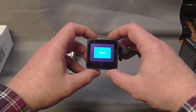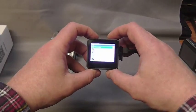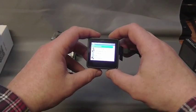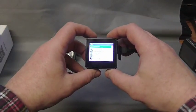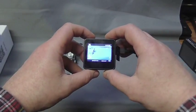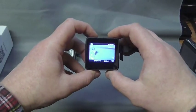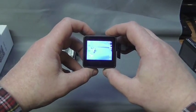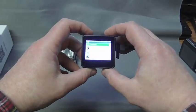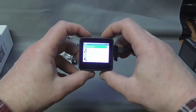Press again, should take us to our menu, hopefully. Yep, pressing it again takes us to our menu. We're going to have a look through all of this now. Once I've gone through it fully, that's our menu settings, and again takes us back to video. So that's the top button on the left, takes you through your different modes: video, photos, preview files, and then our menu. So I guess the one on the right is going to be to select.